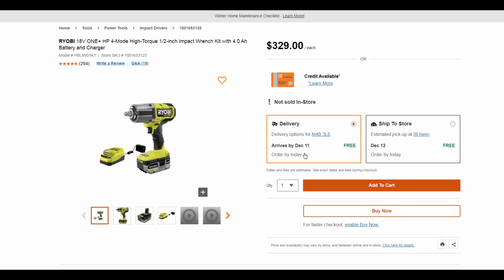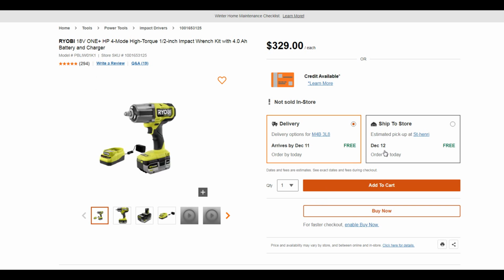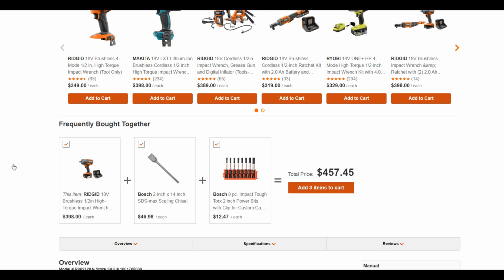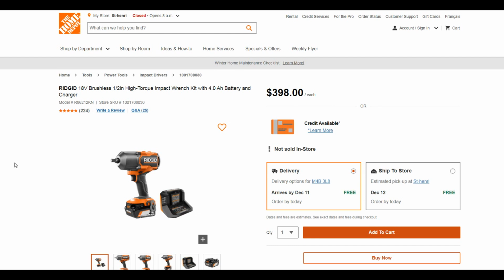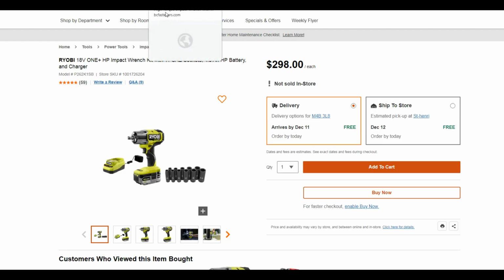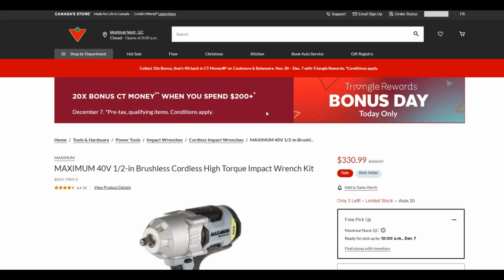What about the Rigid? Let's see here. Is that not in the store? What kind of trash? Well, what is in the store? Okay, is this in the store? That in the store? They don't got anything in the store. Maybe they're all sold out. Let's see here. This is in the store. There's 3 on the shelf.